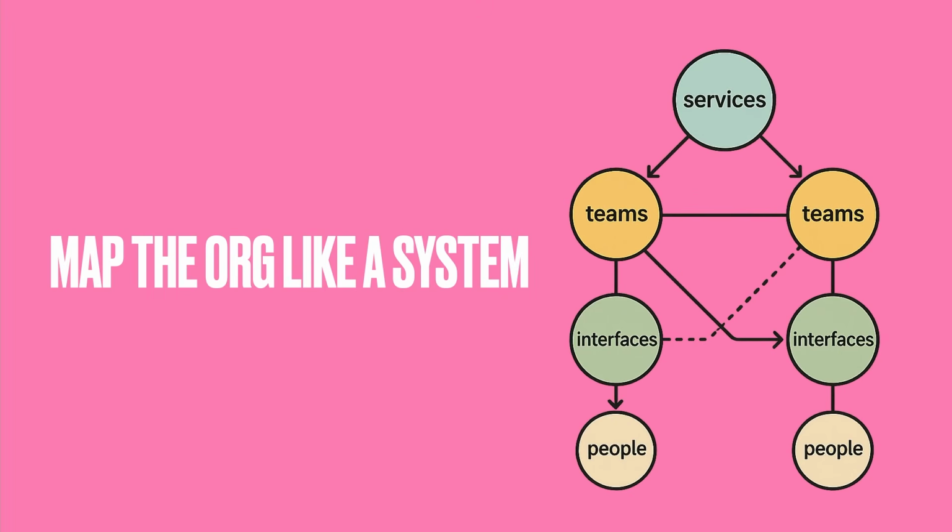As you move into a staff level role, you naturally start building a mental model of this. You will start to know who owns what, who's easy to work with, who tends to block things and why, and which Slack channels are where the real work happens. This mental map doesn't come from a doc. It comes from experience, repetition, and curiosity. You build it by showing up, listening, asking questions, and noticing patterns. And once you have that mental model, it gets so much easier to navigate the org, to know who to pull in, how to approach them, how to get things unstuck. And that sets you up perfectly for what comes next. And that's influencing without authority.